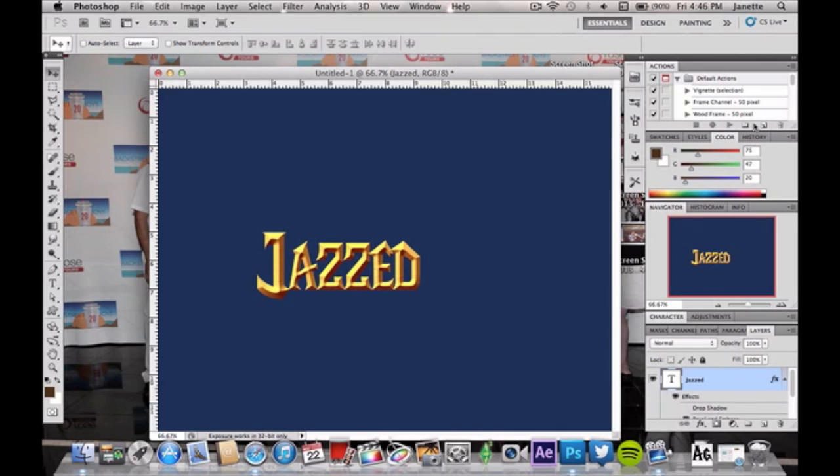Alright, now, if you have Photoshop CS5 Extended or above and have the use of the repoussé tool, then you can go ahead and go further into the tutorial. Otherwise, you could stop right there with the drop shadow and call it a day. But for those of us that have the repoussé tool in the 3D mode, we're going to go and make this a cool 3D style effect.